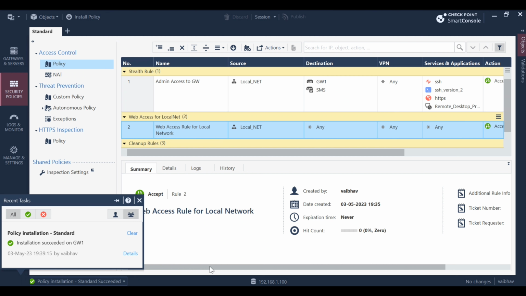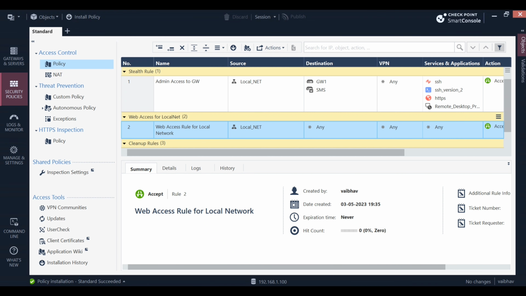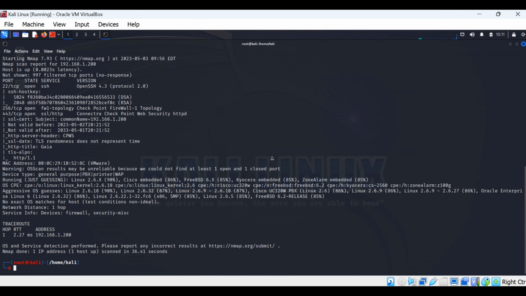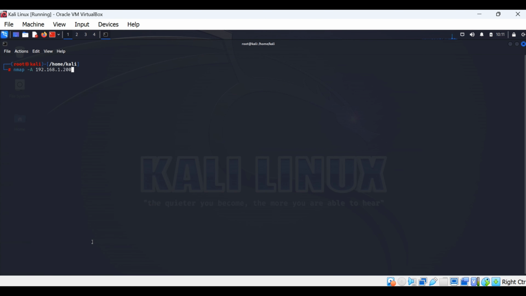So the policy installation has succeeded. Let's run this scan again and see what changes happen. Now I'm hitting scan to the gateway, and let's see what other ports are open now.